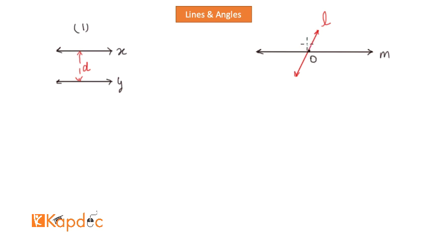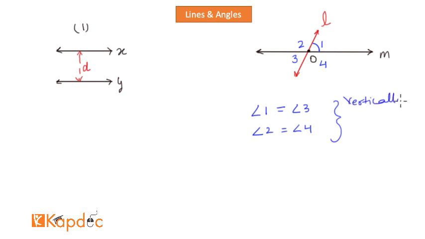Now, with this intersection, we get a few angles. And let's label these angles. There is angle 1 that is formed as L, O, and M, okay? And then there is angle 2, angle 3, and then we have angle 4. A property of two intersecting lines is that we define a pair of angles such as angle 1 and angle 3, and then there is another pair, angle 2 and angle 4. Such pairs are called vertically opposite angles, and the property is that vertically opposite angles are always equal, meaning 1 is equal to 3 and 2 is equal to 4.